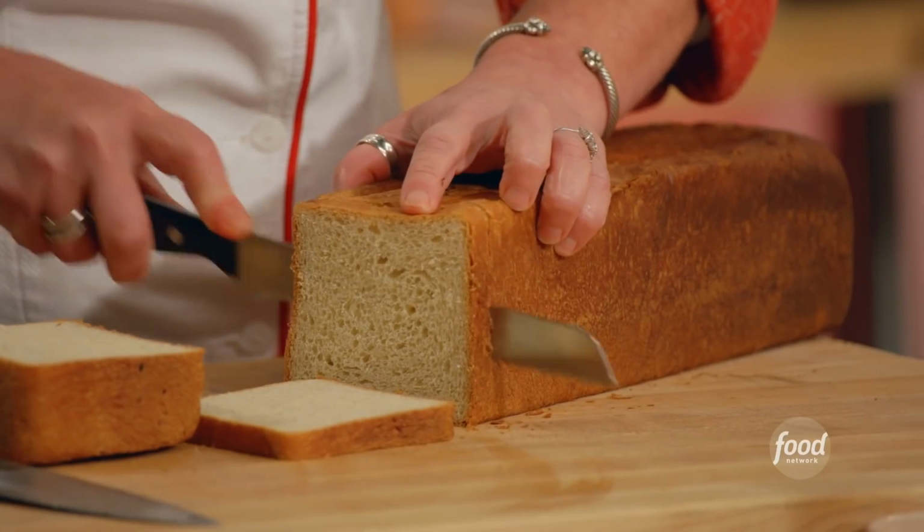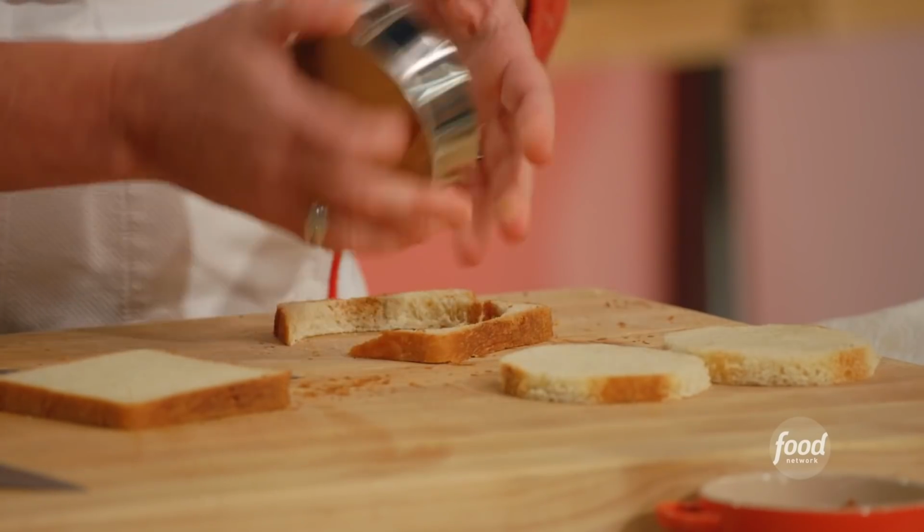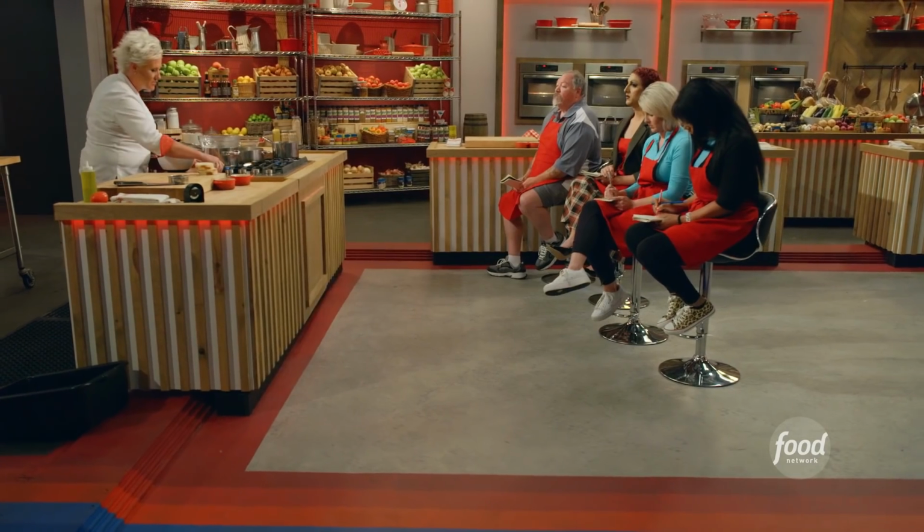Next, the bread. I'm gonna make some nice thin-ish slices of bread. Then this guy. So we make nice, pretty pieces of bread. There we go.